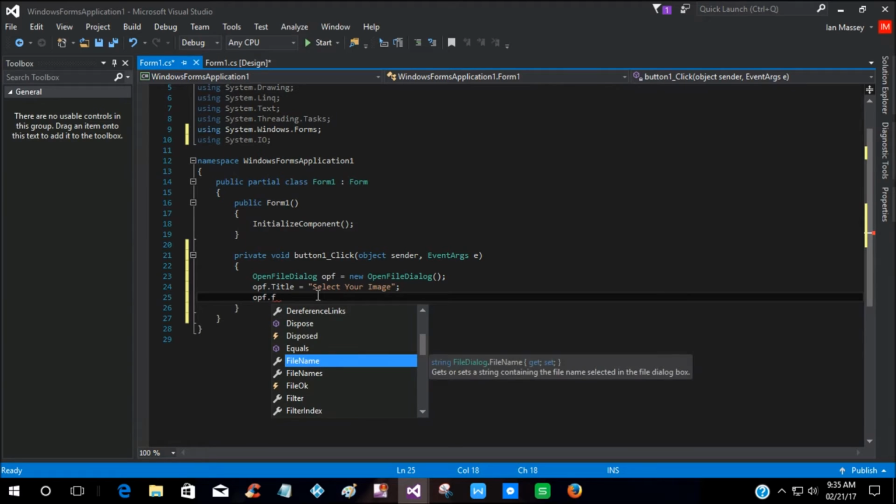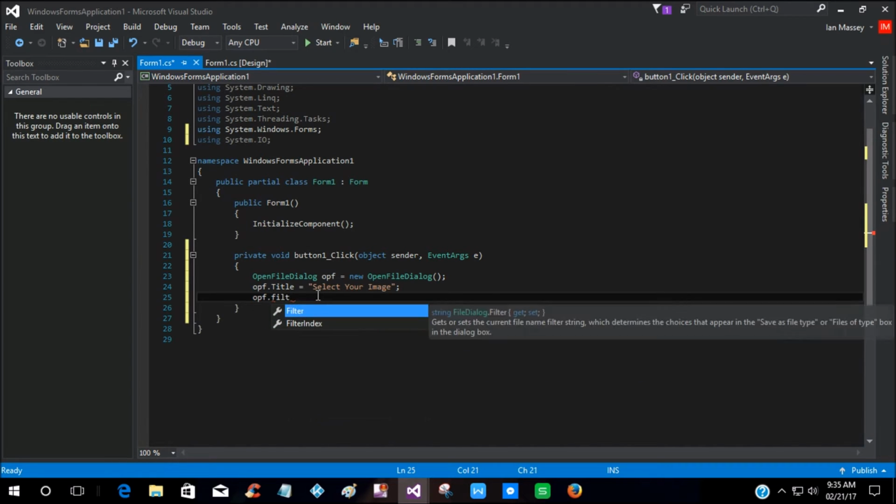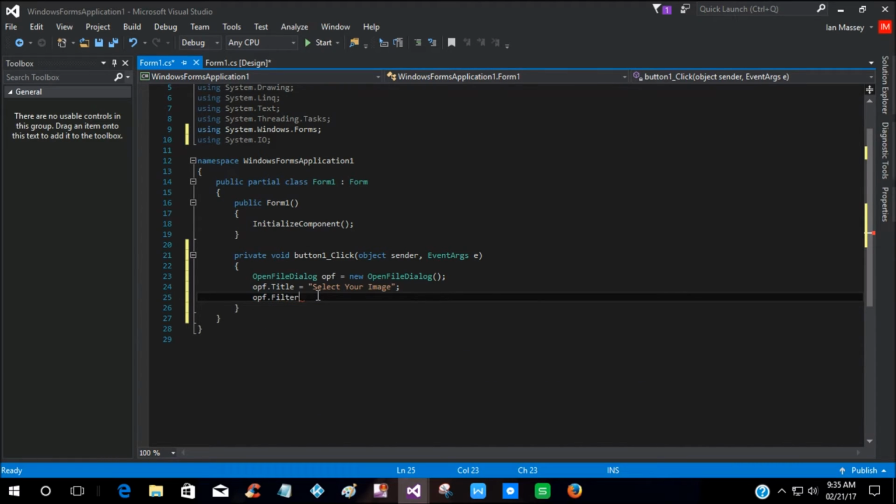You're going to do opf.Filter, and then you're going to put equals, and this is where you put in your JPEG and stuff like that. I've only got a select few that I'm going to do.